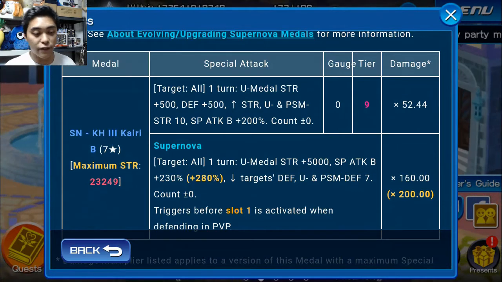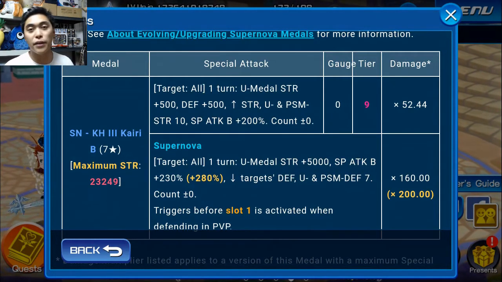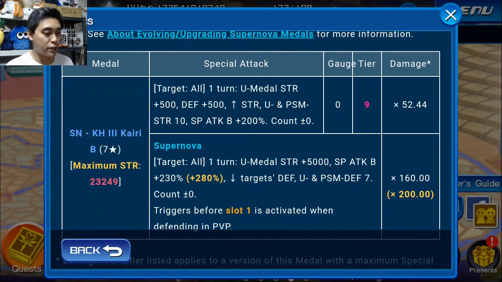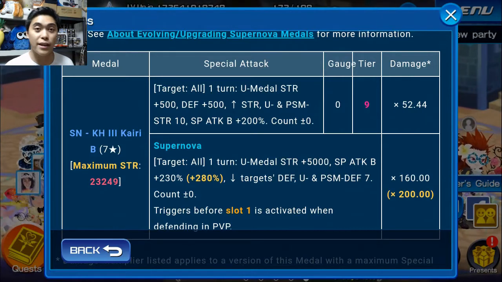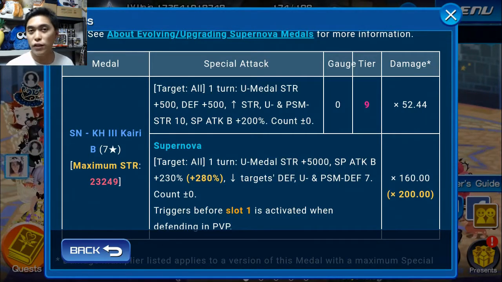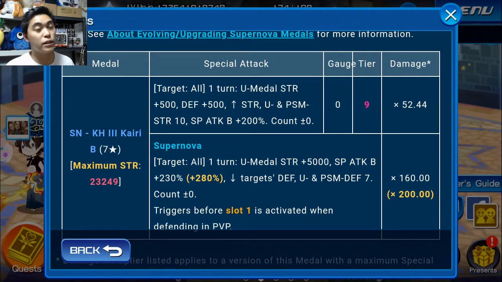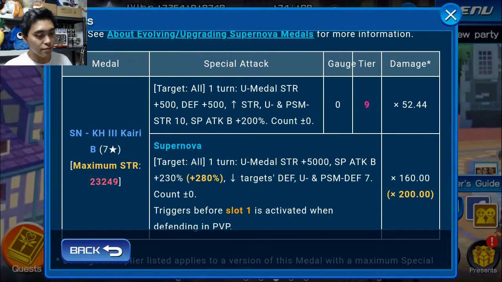It is kind of nerfed by the fact that she only has a maximum strength of 23,000, but when you topple that on top of her cast, that brings you up to almost 24,000, plus her supernova, that brings you up to 29,000, and then it also beefs up everything else, so that's actually bringing it up to roughly about 29,000, which is a really respectable amount, on top of making your other medals down the way stronger.